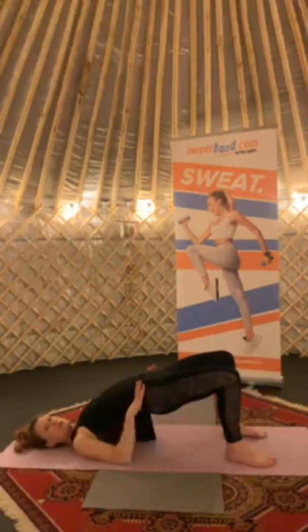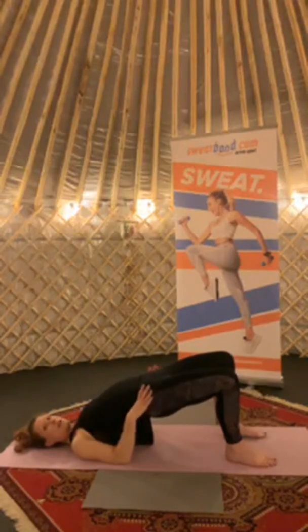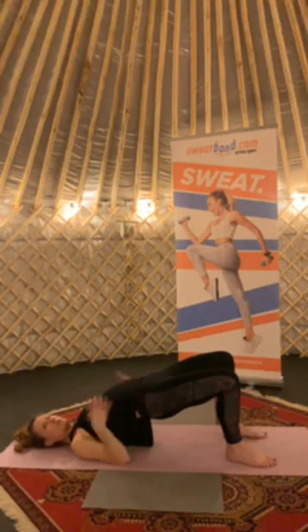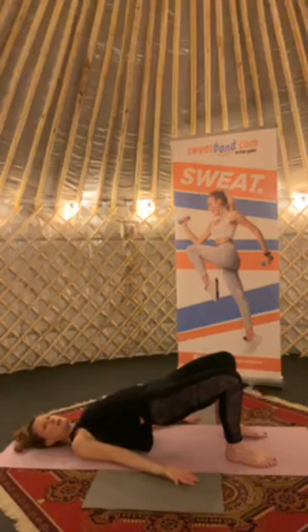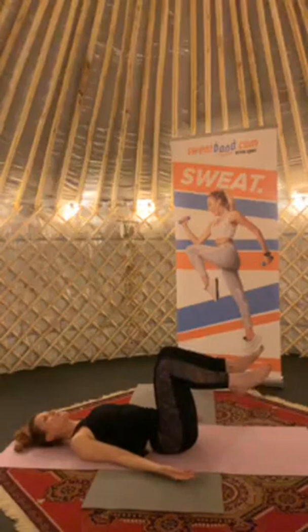And see how much you need support if you need to take it. And hopefully when you do lift the hands, you should be aware that they're a little higher than they were before, because the back has acquired a bit more space. Bring the hands down if they're up, bring the back down having done so, and bring the feet off the floor. Think about the connections in your lower back.